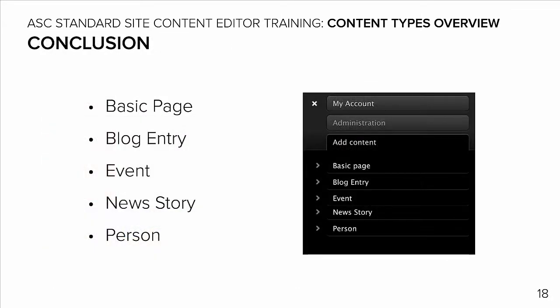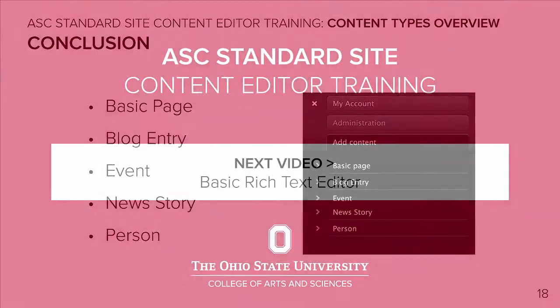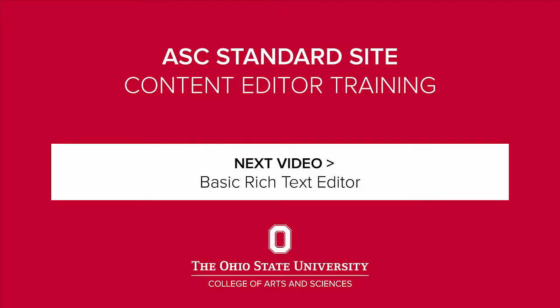These are the major content types available in a standard site. Of all of them, only the basic page must be created by a content manager. The remainder may be created by either a content editor or a content manager. Please continue with our next video to begin learning how to actually edit and create these content types.